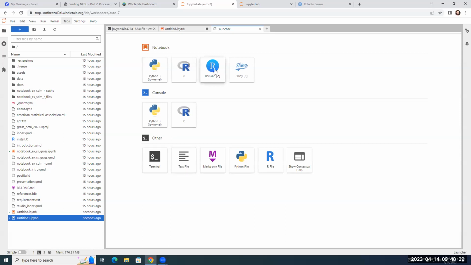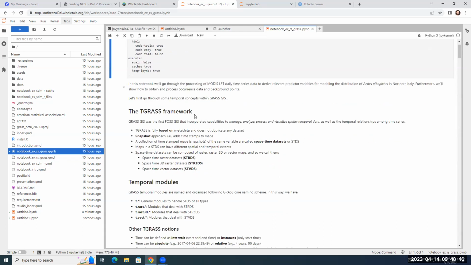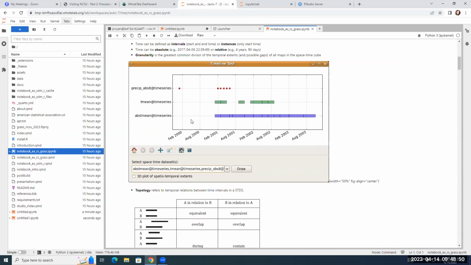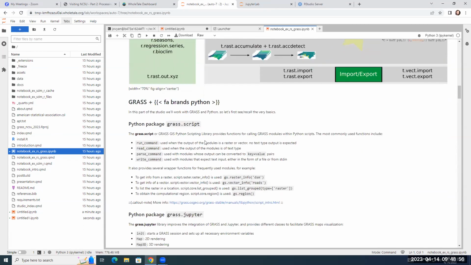And what we will be using is a Jupyter notebook that is already created in the folder. So it's this one, the notebook example remote sensing grass, IPython notebook. It has basically the same that we saw before, displayed in a kind of ugly way.